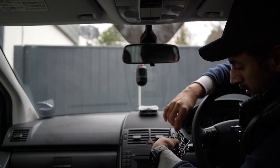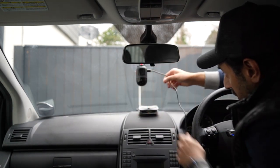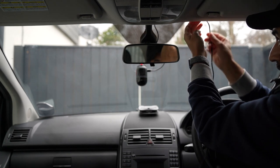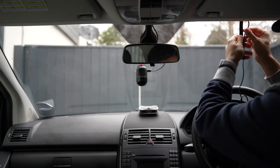And the last thing is just to now connect the wire. The USB-C port is on the right hand side, so just bear that in mind. It's going to be the most convenient to go around from the right hand side of your car's trim. And this is where using the pry tool will be very useful.